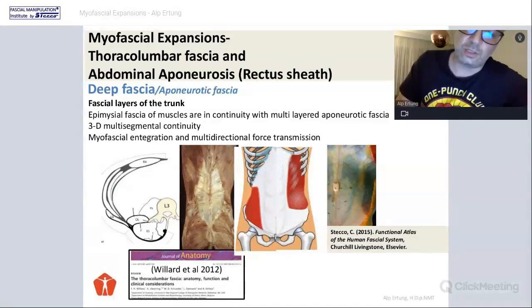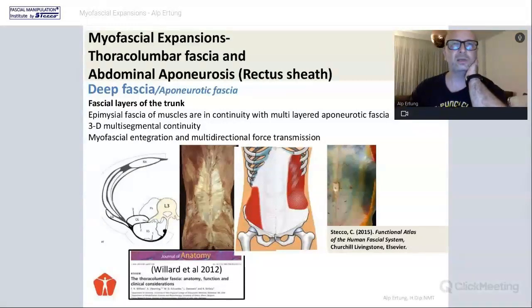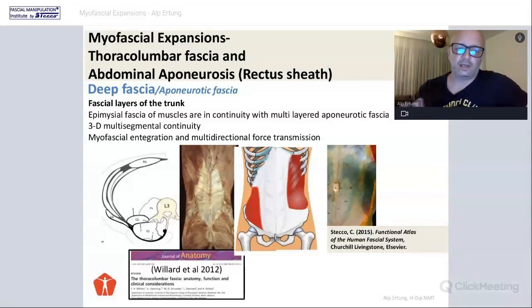So the myofascial expansions, probably the most famous ones, were subjects of studies in the early 90s. As I told you, Andrew Bleaming devoted himself to this area. So the thoracolumbar fascia is one big focus of low back pain, like it still is, but it has different connections with different tissues, different structures.